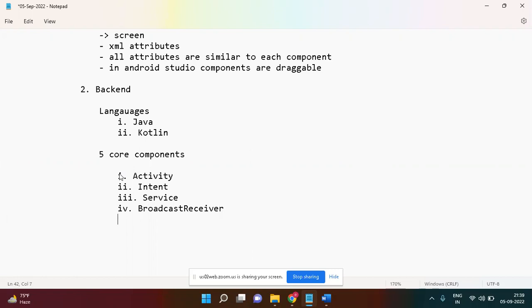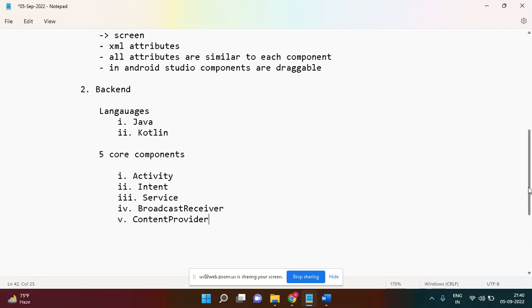Next, fifth core component, which is called content provider. So these are the 5 major core components which are helpful to implement your Android application. If you learn these 5 core components, you can implement any kind of Android application.